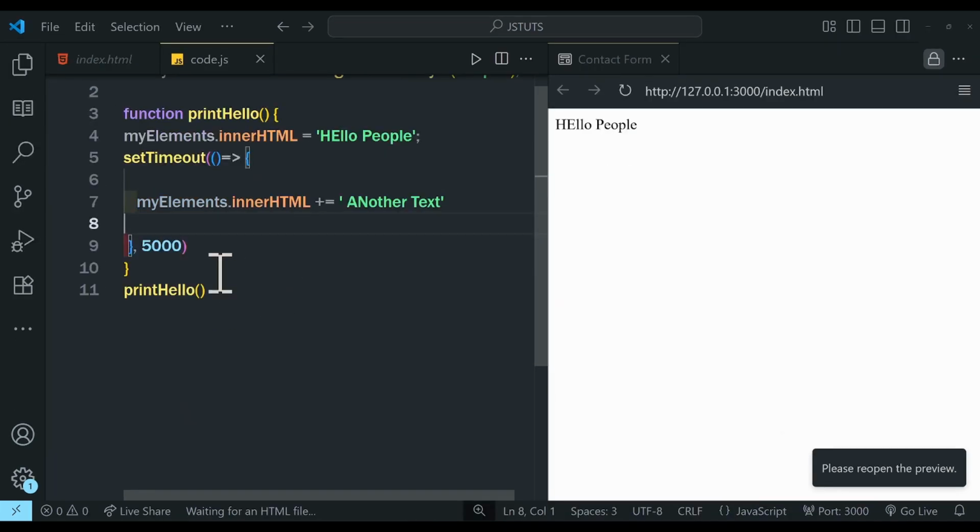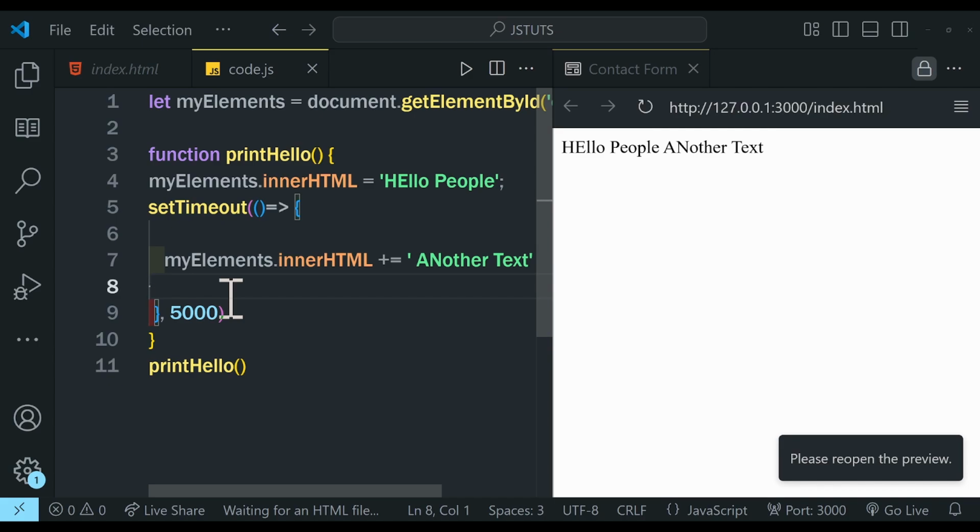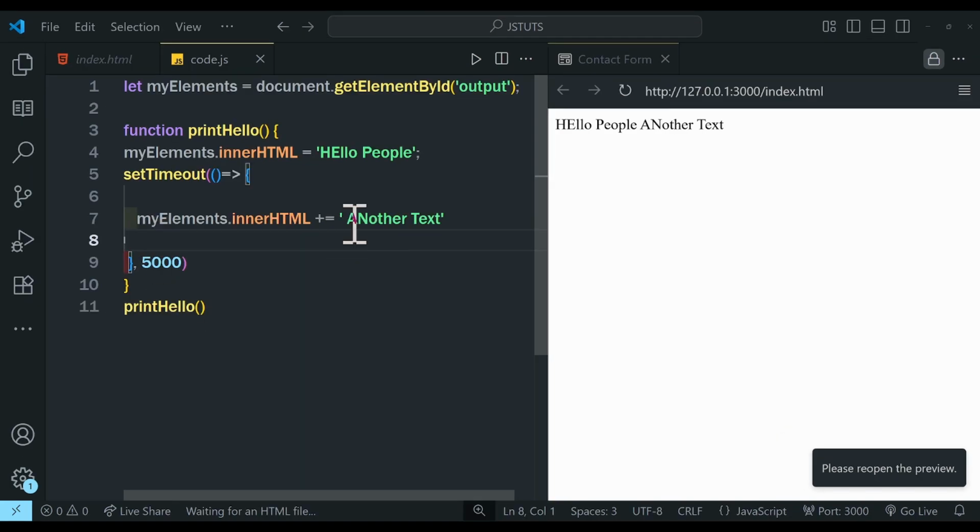So you see after 5 seconds, it's gonna print that to the user. Now, let's say that there's some data that is coming in from a server or from an API. So if that data comes in, and if we use setTimeout, and if we type in load data, for example, load data after 5 seconds, all right? So this will load data after 5 seconds.